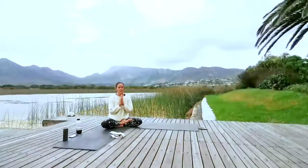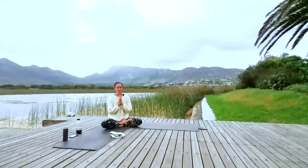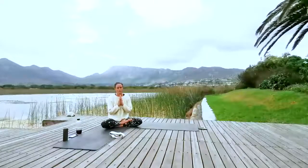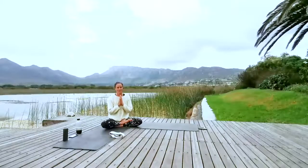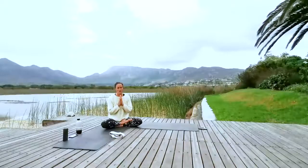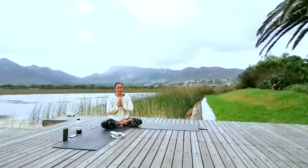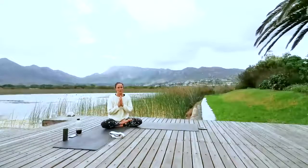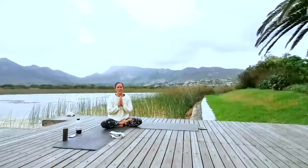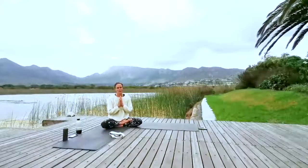And then just setting an intention for yourself today of allowing yourself to open your heart. So maybe set a little mantra for yourself for this week as you go into it. Just say to yourself, I approach life with an open heart. And if we can take that same mantra today into our practice where we say, I approach my practice with an open heart, then that would be a good practice.